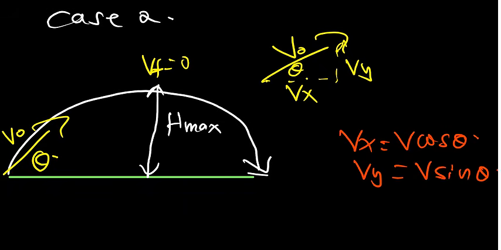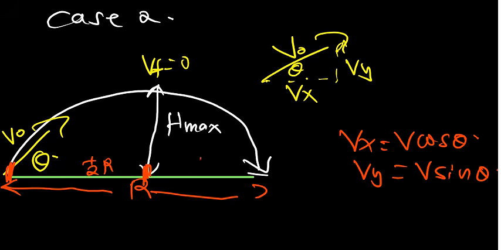Okay? Now, from here, what we need to understand, guys, is that this is what we call the horizontal distance. We say that this is the range. So if this is the range, what you need to understand is that the point from the starting point all the way to the maximum height here is half the range. So this is the same as half range. This is also half range. Is that okay? You have gotten my point, right?